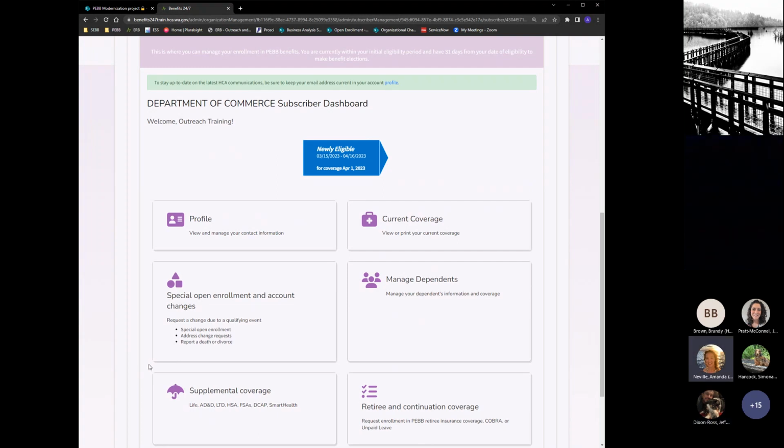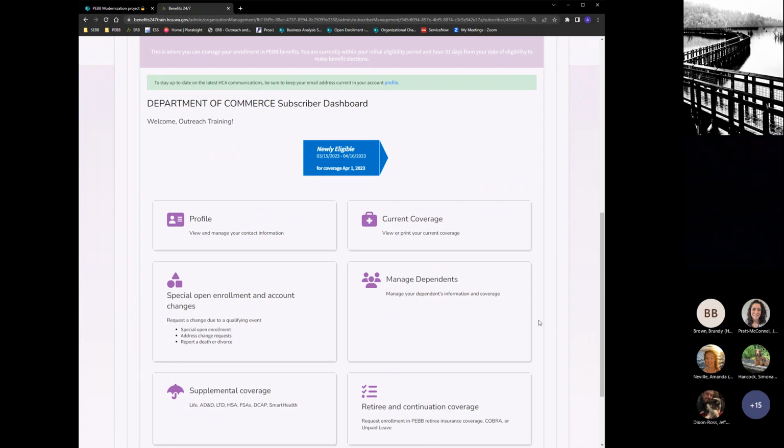Yeah, and that's the big thing to highlight: yes, this is very different for PEB, but the format is very, very similar to how SEB My Account is. So the actual actions of using benefits 24/7 hopefully should feel familiar from our perspective. I know for benefits administrators and PEB this is very different, but from our end, hoping that this feels familiar.